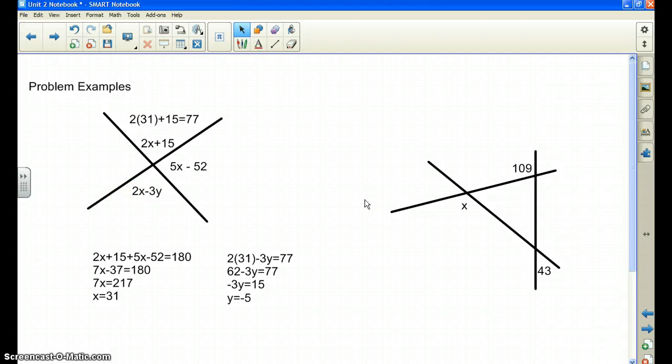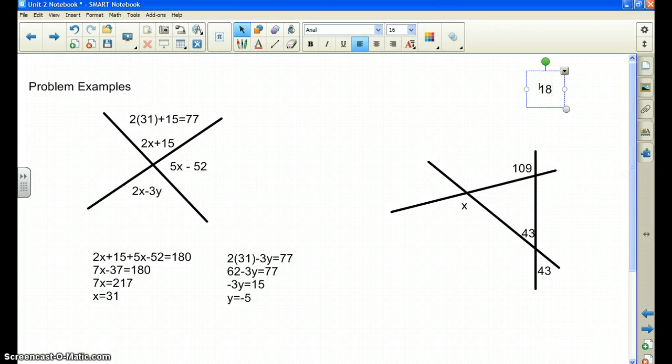All right, last example that we'll look at on this video. I want to go ahead and solve for x. I love these types of problems because it makes you think a little bit. There's multiple ways to solve it. So first thing I'm going to do, I know that this angle is 43, so I know that this angle is also 43 degrees. This angle is 109. I can find this angle right here because they're a linear pair. So I can just do 180 minus 109 equals 71 degrees. So this angle inside the triangle there is 71 degrees.